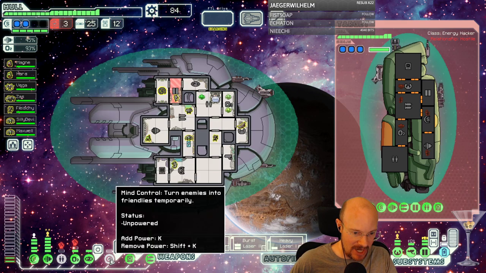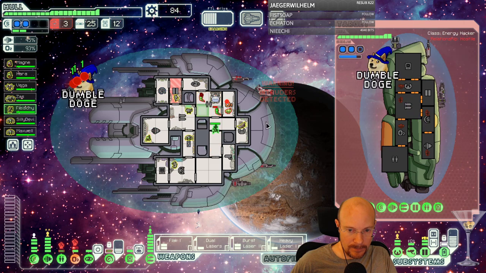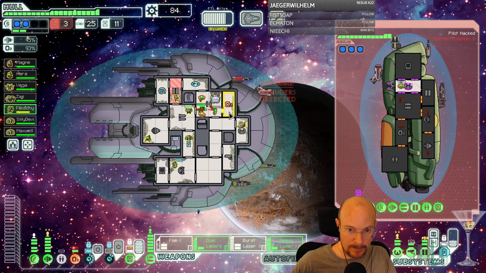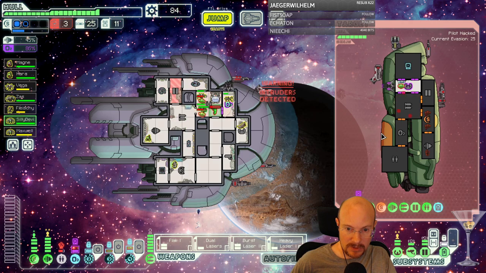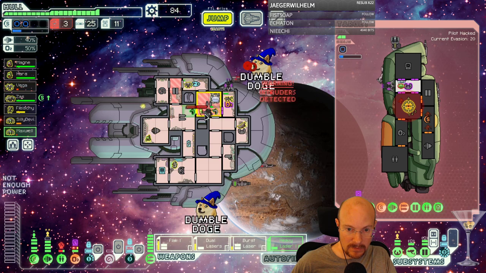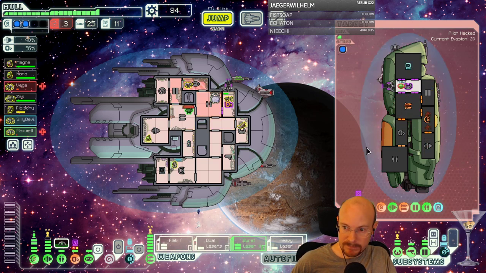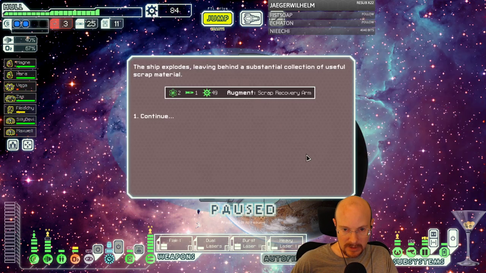Would they be so stupid and unfair and cheating? F you, FTL. Don't you kill my clone bay, you piece of shit. Zoltan borders. Stop with the damn dodges, man. F you, FTL, get wrecked. Holy, free scrap recovery arm.